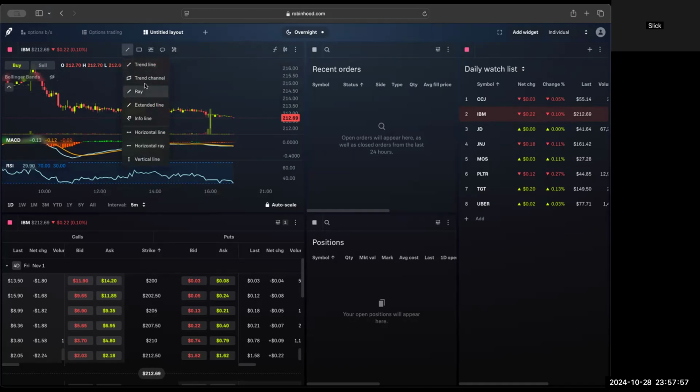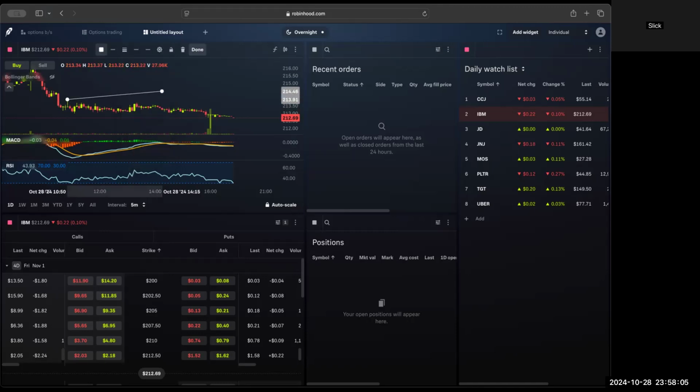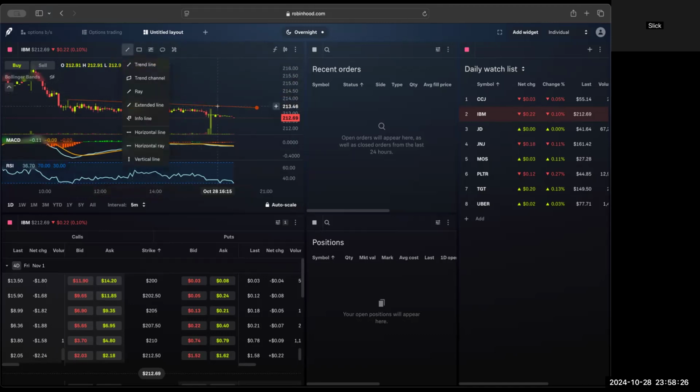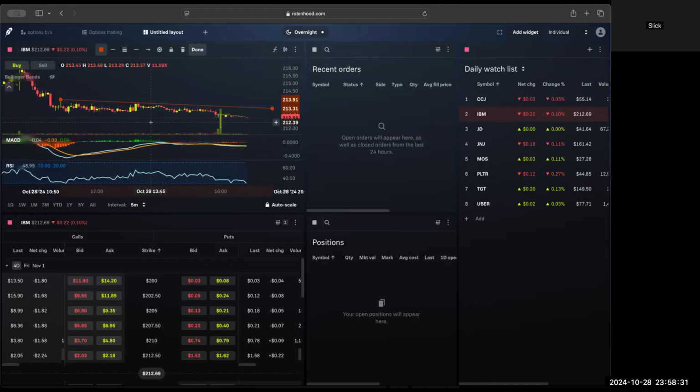Obviously you got your trend channel, your horizontal, your rays and all of that, your horizontal lines, your vertical lines, your trend lines. So you can go from here. I don't have a magnet on here. And you can change the colors and different things like that. Also the size of the lines, if you want to change them bigger or smaller, if you want solid or dotted. So all the basic things, you want an arrow on there, you can make it an arrow, whatever the case may be, right? So it's pretty easy to edit. So that's what I like about it, right? Yeah, no complaints there. So all your indicators are on there.